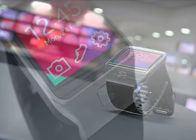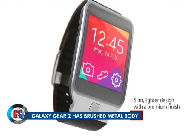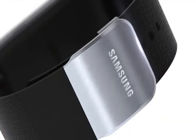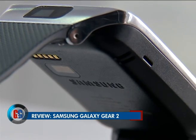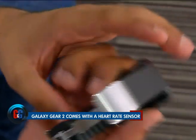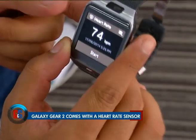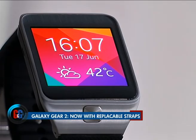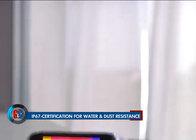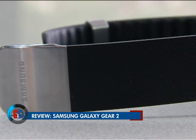The Gear 2 is now designed more like a real watch. It uses brushed metal inspiration when it comes to the design. The camera now is no longer on the strap of the watch but built inside the body itself. There is also a heart rate sensor at the back of the watch. The good thing is that you can now replace the straps on the watch. This wearable tech is now IP67 certified for water and dust resistance, but you still can't swim with this one.